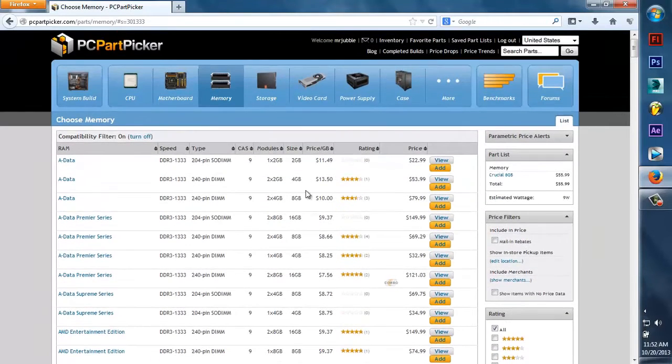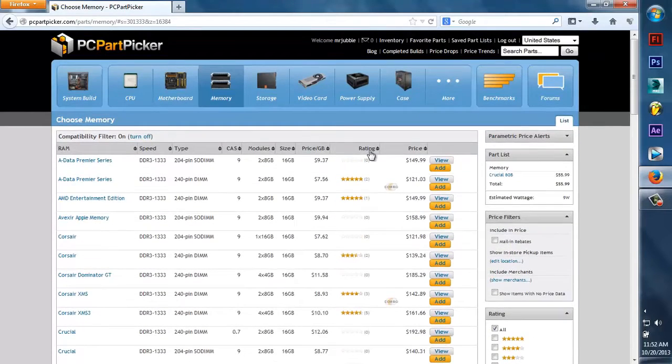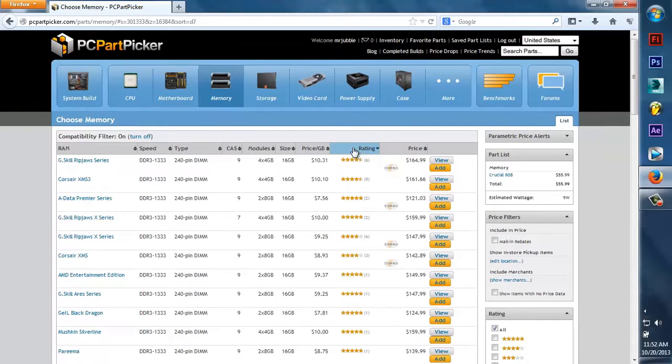I have 16 gigabytes of 1333. You don't really need this if you're making a computer just for gaming — when gaming, your RAM never goes close to 8 gigabytes. But when you're making a rig for editing you need a lot of RAM, so 16 through 32 gigabytes is a great amount. Go to the right side and filter to 16 gigs — 16 is great. Programs like After Effects during a high-end render use a lot of RAM, so for most editors 16 gigabytes or above is ideal.